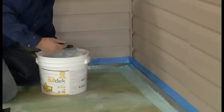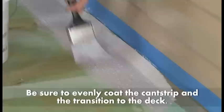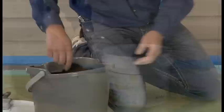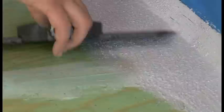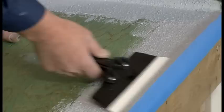With a 3-inch paintbrush, cut in the texture coat approximately 4 to 6 inches wide around the perimeter of the deck. If needed, you can smooth shortly after with the wet texture coat applicator. Once the perimeter has been texture coated, the extension handle can be attached to the applicator.